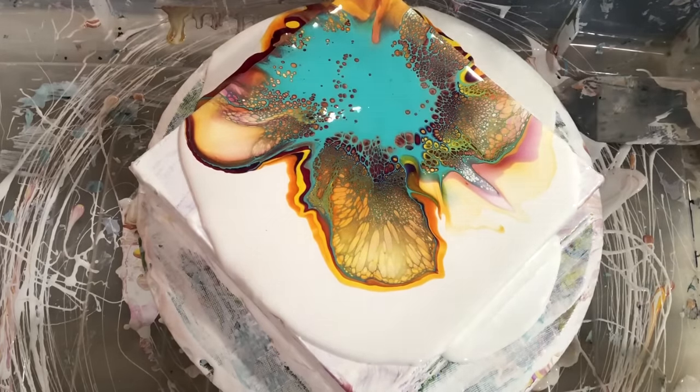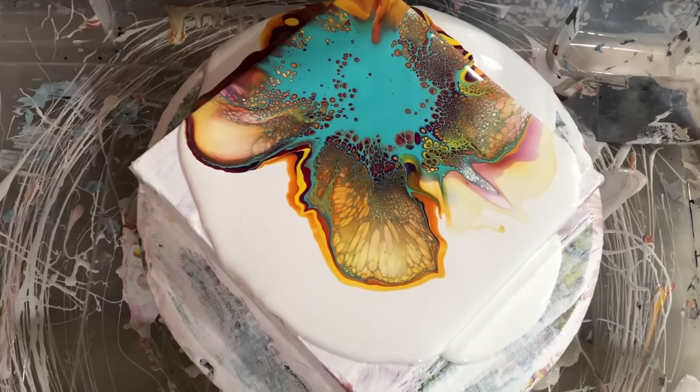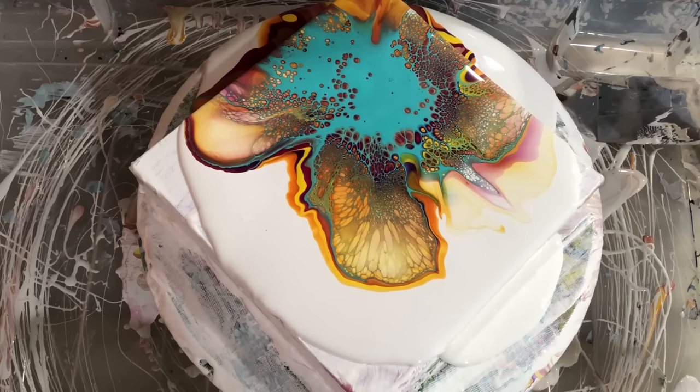Negative space aspect of it. Let me stick my head in and give this a puff.